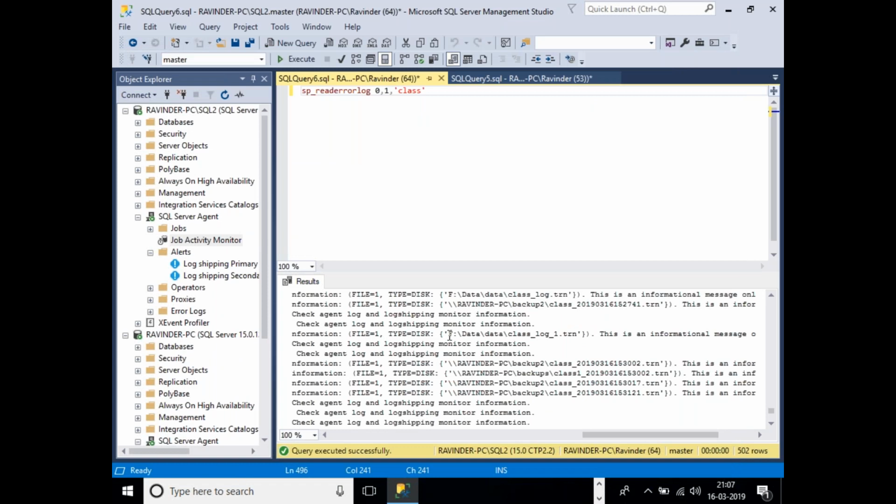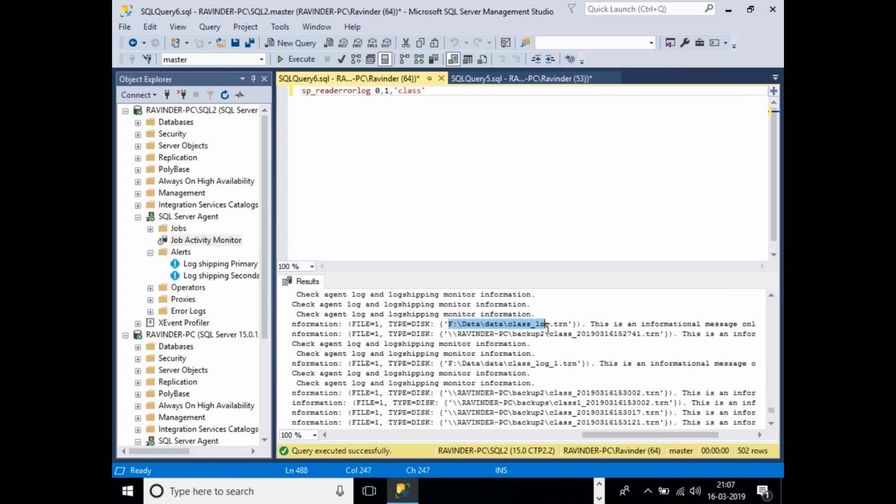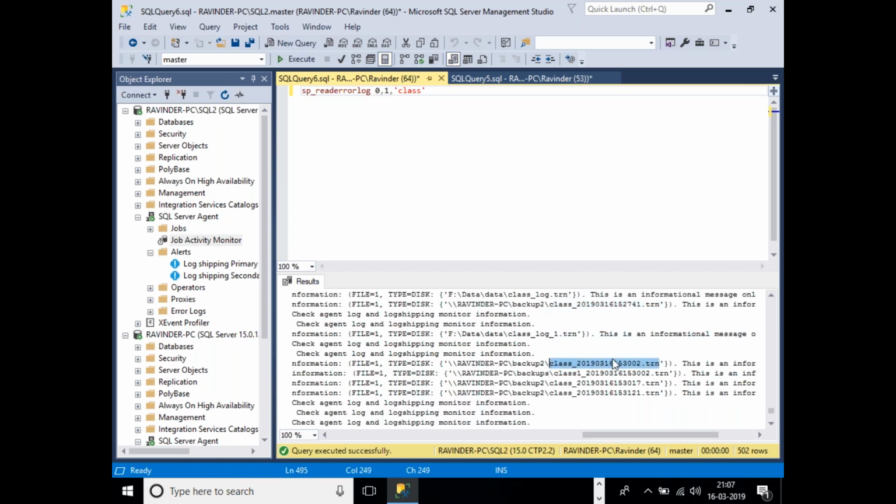It is not this one. This backup did not go into the network, and this backup also did not go into the network. So where should the log shipping break? After this log backup. If the product is working perfectly, after this log backup, it will try to restore this backup. Why? Because it is system generated. First it took this backup, next through the system it took this backup. It is trying to restore this backup.